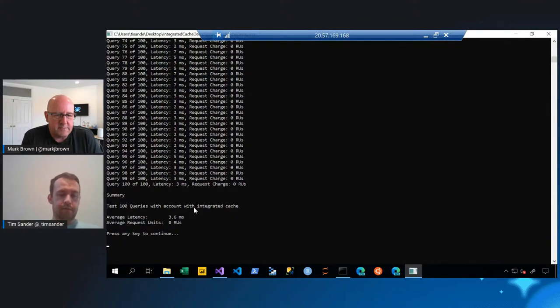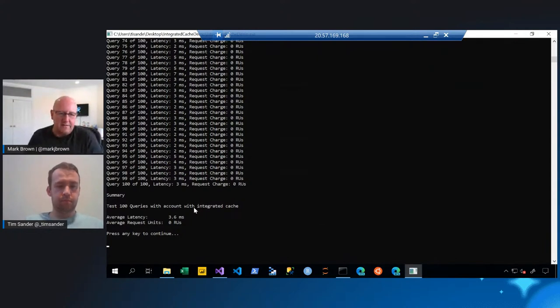To me, that seems like the killer feature with this. You have these high concurrency queries that are expensive. Maybe they're fan out queries. Maybe you made a terrible choice in terms of your partition key and you end up with these fan out queries that you have to run with high concurrency, and you're just getting socked with really high RU charges. This would be a no-brainer in terms of how do I get out from underneath that and reduce my RU cost? And with the performance, the latency was an order of magnitude better.